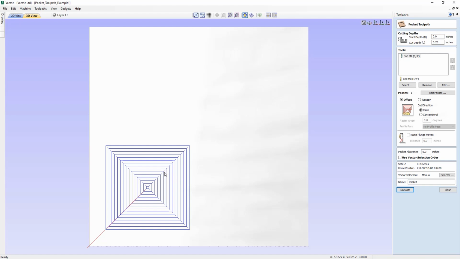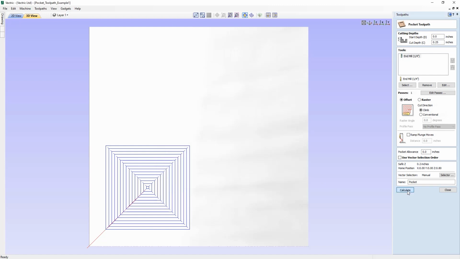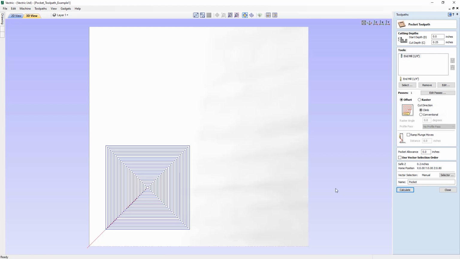And you'll also see that the software has actually added on these tails, and it's done that so that it doesn't leave any upstanding pieces of material in each one of these corners. So that's pretty much the effect of pass depth and Stepover for this tool. So let's just go into the edit options, and we're just going to change those settings back. So we're just going to put the Stepover there to 0.1, and then we'll just press OK, and then we'll use the control and calculate option there.